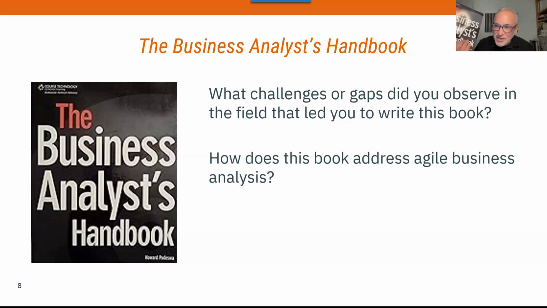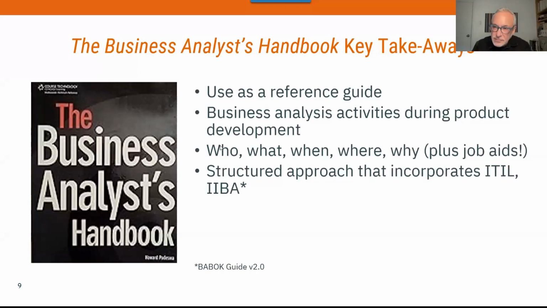It's more like an encyclopedia of tools that you just pull up when you need something. And then my other books, the UML for the IT Business Analyst, and my more recent one, the Agile Guide, are really meant to walk you through the whole process so that you can actually see what product development looks like from the very beginning until the end. Yeah. So this one is really all about the who, what, when, where, and why of the work that we do.